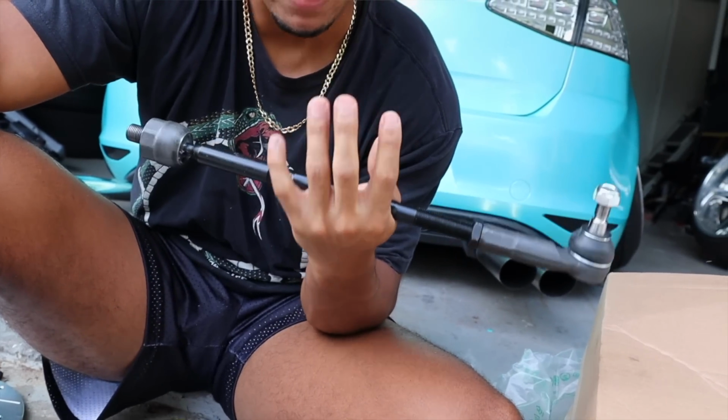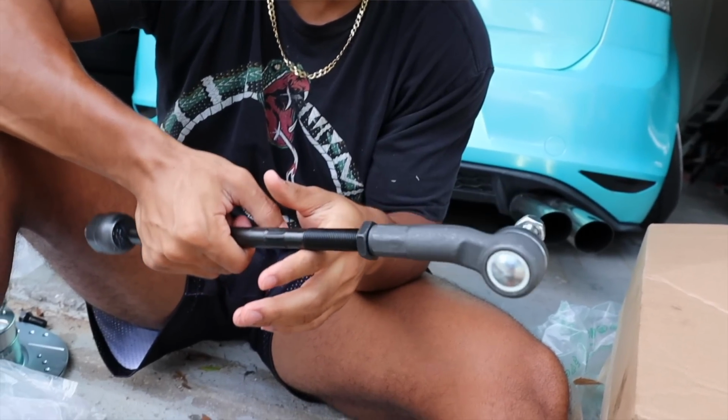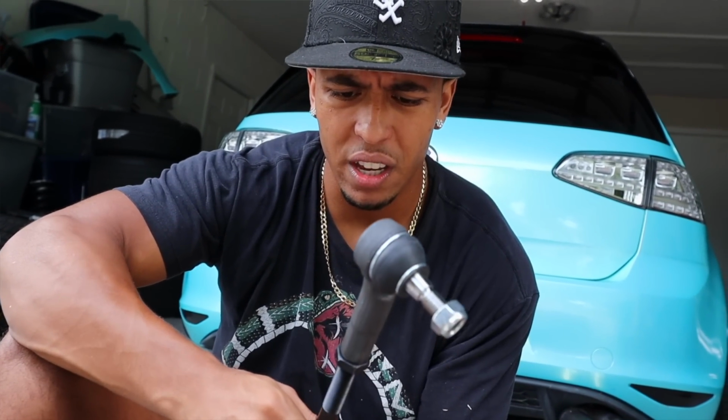GGs, it's over. The only thing we didn't get is the lowers. We didn't get the lowers. The bushings seemed fine. I'm gonna show you guys that. The bushings seemed fine, so I didn't wanna replace any bushings if I didn't need to. But the tie rods and the spacers, they look chopped. They're supposed to be that long, though. I didn't shorten mine, so I think they are supposed to be this long.